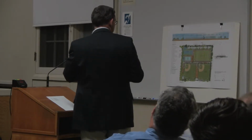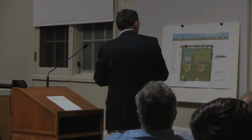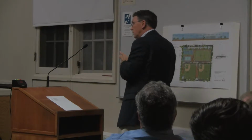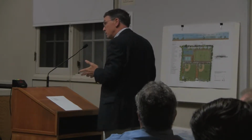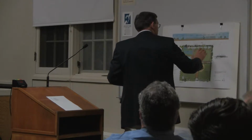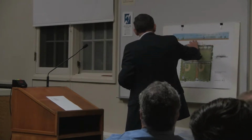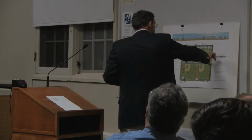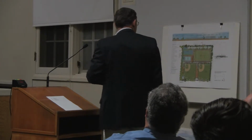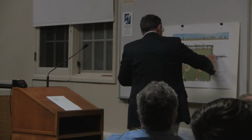What am I missing here? Parking? Oh, parking. Thank you. We currently have 65 spaces on the site, and we have a constant struggle and management issue with trying to keep people from parking on Alejandra. We've had a lot of success with that over the last couple of years, but what we want to do is improve even more. So the 65 spaces are in this area, which now becomes an access road to 142 spaces along El Camino. And we have proposed not only an entrance into that parking lot, but an exit onto El Camino. That is just to facilitate the flushing of the site and try to balance out traffic between Alejandra and El Camino.